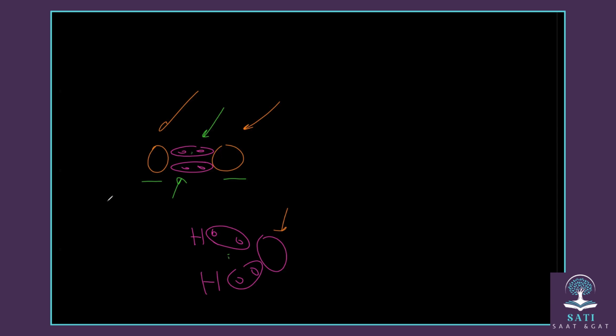Okay, what about these ones now? We said since the oxygen has higher electronegativity, it will attract these ones closer to it. And this one now as well, it will be attracted to what? To this oxygen. So that means this part is going to be partially what? Negative, and here partially what? Positive, right? So in this case, the 2 electrons are going to be closer to oxygen. But here they'll be exactly in the middle, since no higher electronegativity pole will attract them, as both atoms are oxygen.